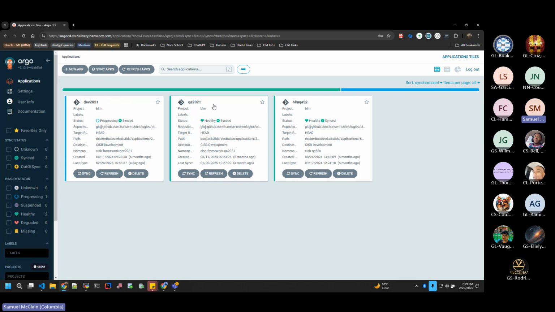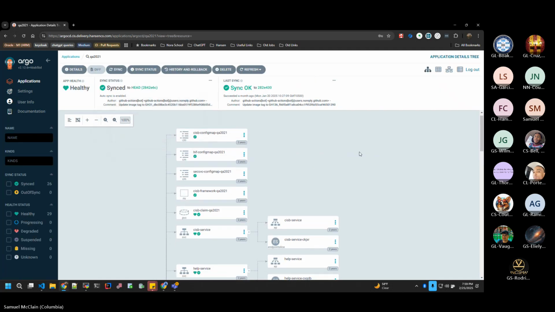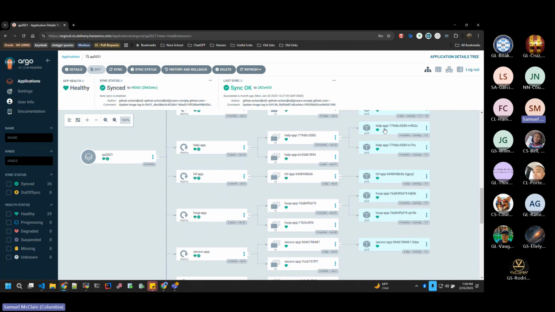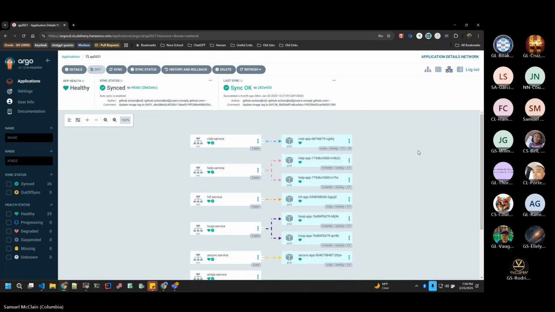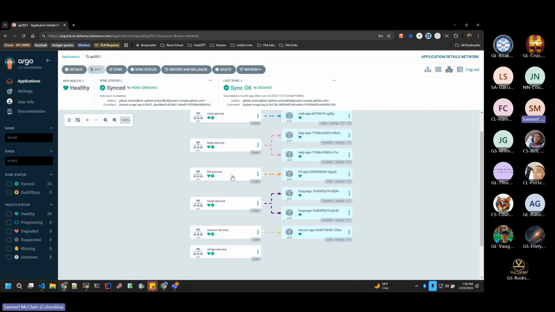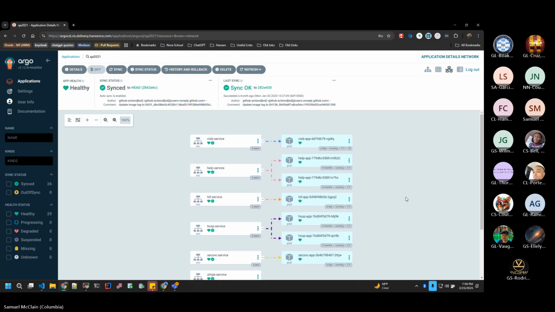This environment has a series of pods or virtual machines underneath it. And you'll see all of them to the right-hand side here. Let's make it a little easier to see. We have all these services that were created and all of these virtual machines that were built. That one application houses all of these virtual machines. Now you'll notice the help application has 2 virtual machines and the self-service portal has 2 machines.